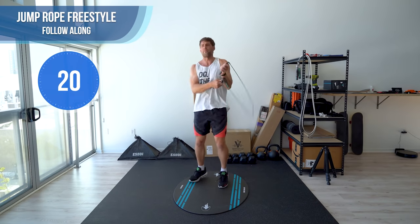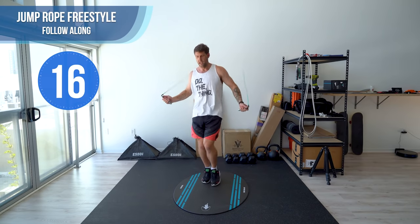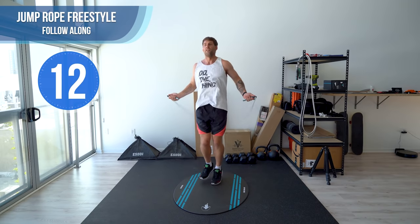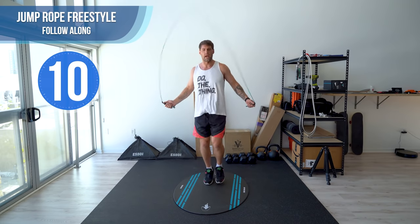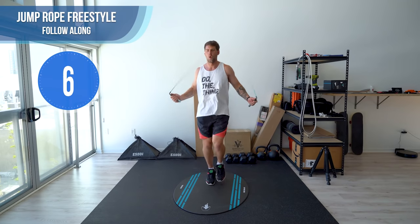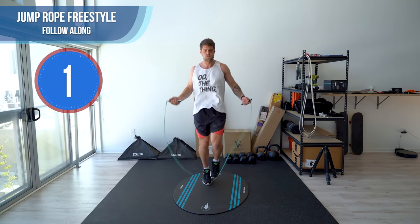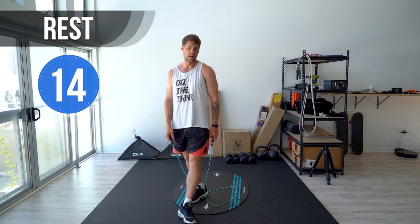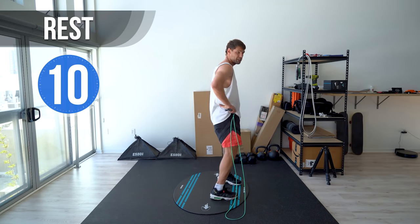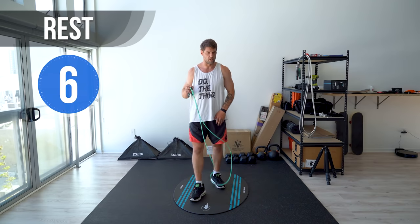I like to do these to keep my shoulders, they're burning a lot right now, to kind of give my shoulders a break while still getting a good cardio workout. 10 seconds, come on. Rest. Oh. Now you guys should be nice and warmed up, so try to build the intensity a little bit more as we go.